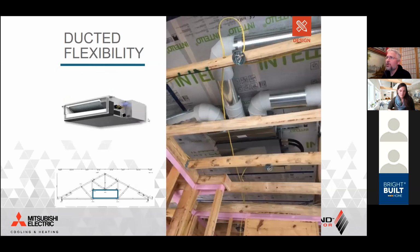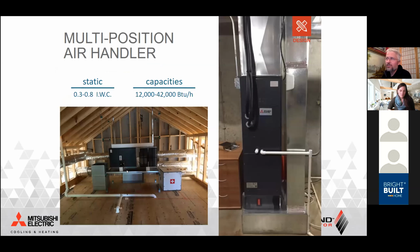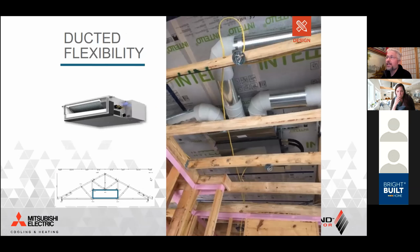Here are a couple of pictures of different applications. Air handlers can be situated vertically, like you'd see a traditional furnace in your basement. So this is your airflow coming down to the bottom of the unit from your return vents, and then going out up into your network of ducting that would go throughout the structure. But it's also possible to mount these horizontally and have the airflow go from one side to the other, in an attic. I've seen this in basements as well. It really depends on the layout.